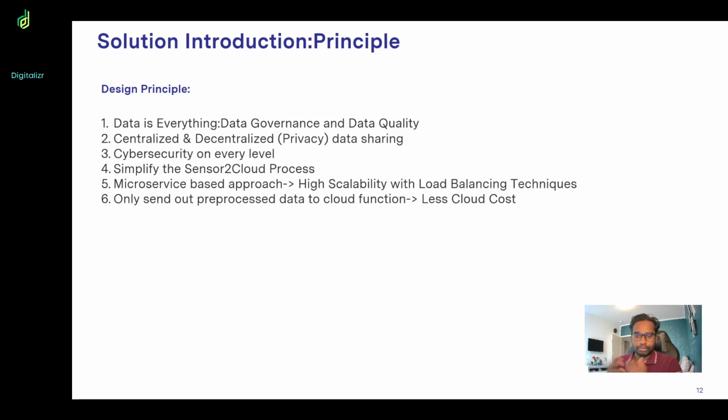So we have to do some data governance and data quality checks. We have to make sure of centralized and decentralized data sharing.